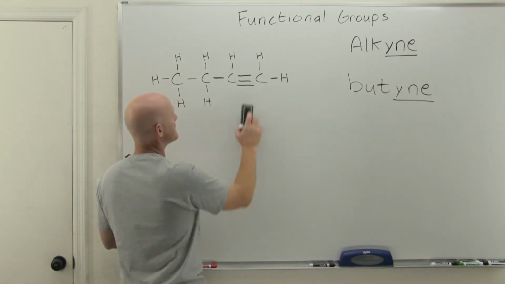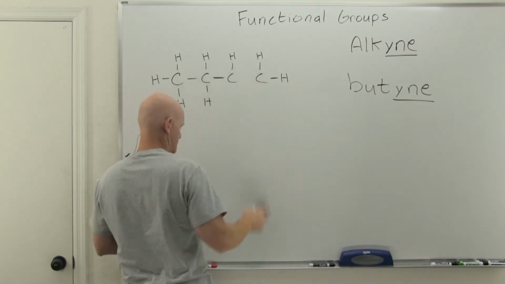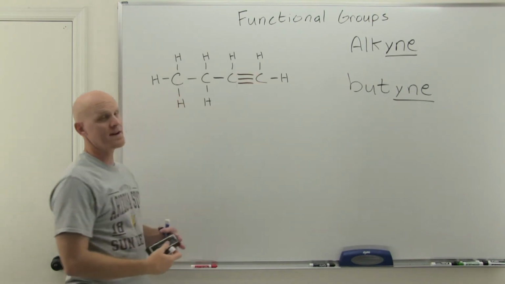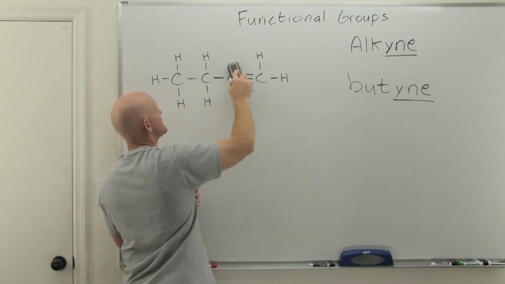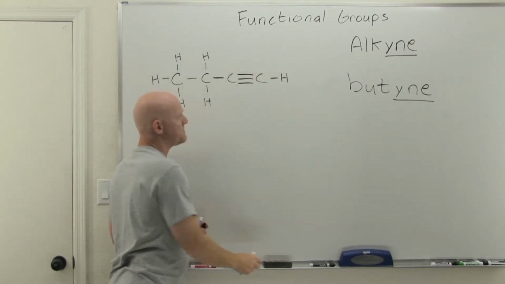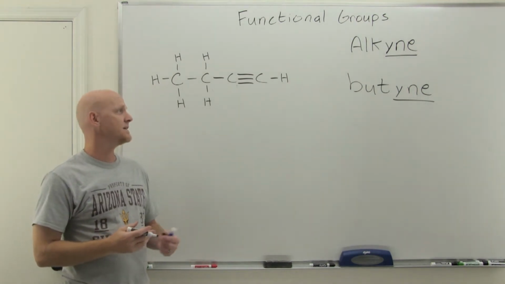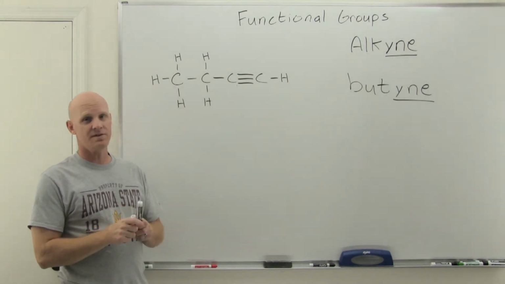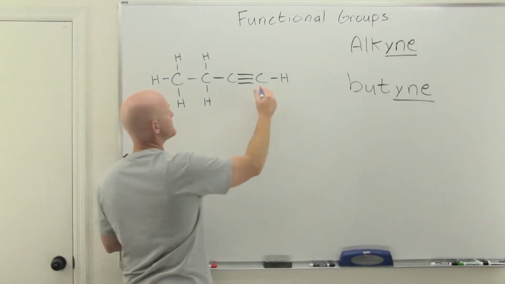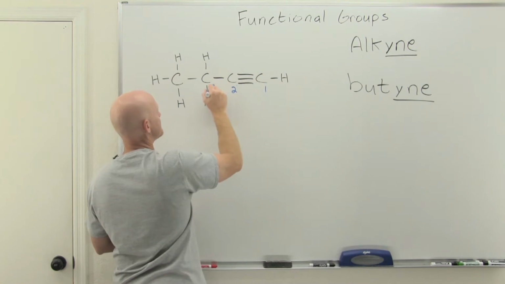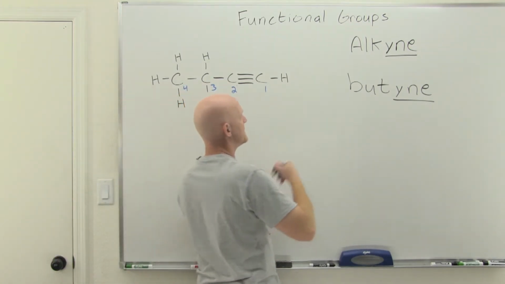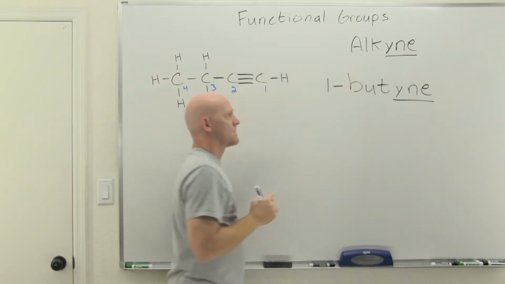And actually, I want to make that look a little prettier. Cool. And to make room for that, we got to get rid of 2 more hydrogens as well. So this is now butyne. And again, we've got to give the location. Once again, we're going to number the longest continuous chain that the triple bond is a part of to give it the lowest number. So once again, we're going to go right to left. And so this is 1-butyne. We'll give it that lower number yet again.